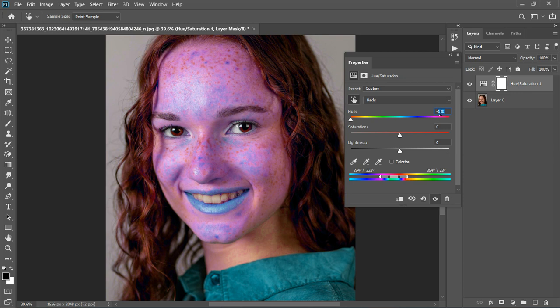Okay, so now I'm going to make this 0, and now we are going to increase the hue. And notice how as we're increasing the hue, it becomes the same as that side of the neck. Now we don't want the effect on the lips. The lips are red. We don't want the effect on the lips, so I'm going to fix that right away.